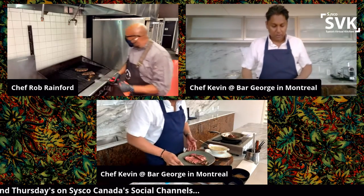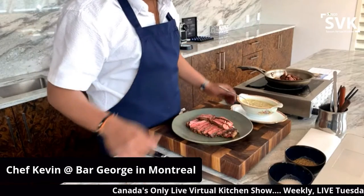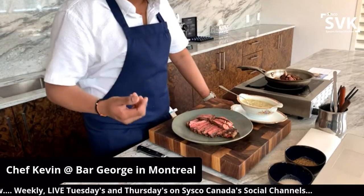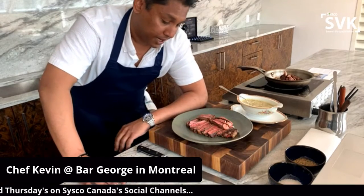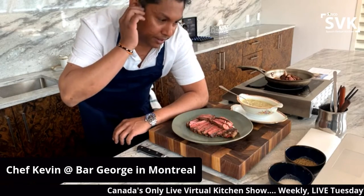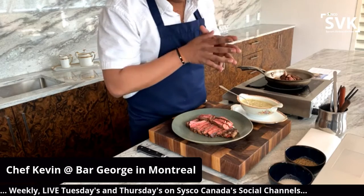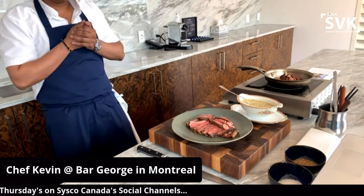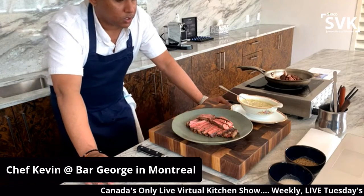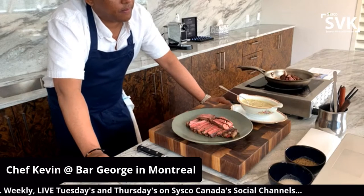Kevin, what are you doing in the frying pan? I trimmed the fat and I'm rendering it down. At Bargeaud, pretty much all our beef — filet mignon, tenderloin — we don't discard any trim. We render the fat to rest the meat. The tenderloin end pieces become tartare, the center becomes Beef Wellington, and the sinew becomes a Bordelaise base sauce that goes with all our sauces in Montreal. Nothing goes to waste — even the silverskin gets turned into something really good.